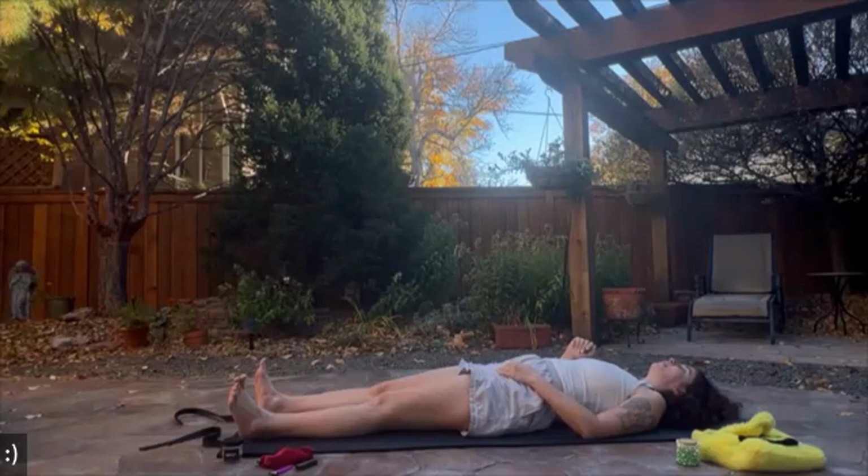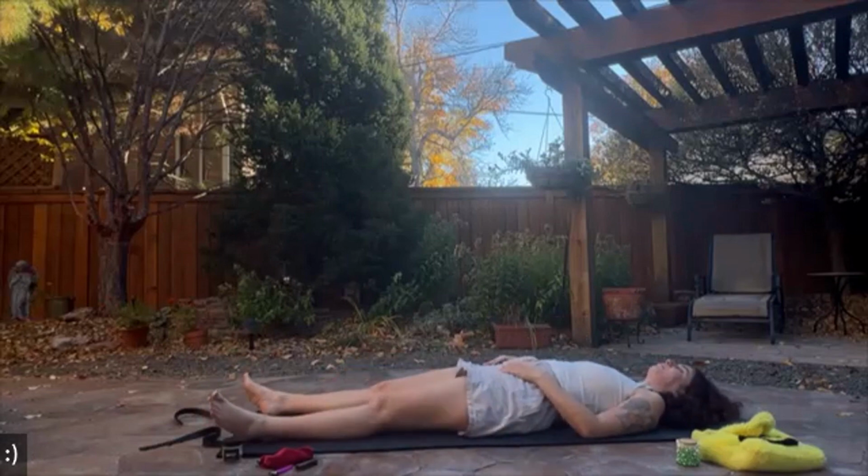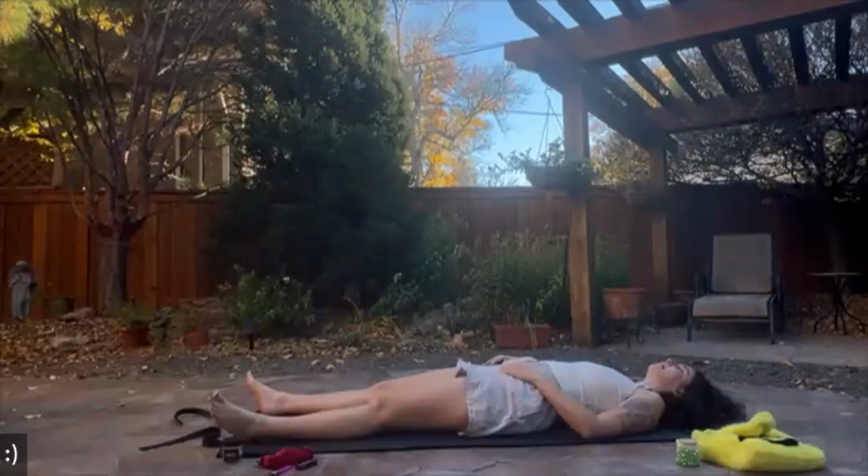And you're going to continue this breathing. Relax your legs, if for any reason they were engaged like mine. And let's set an intention for today's movement, the rest of your day, the next few days. And as we set this intention, I want you to start with your toes, and you're going to breathe that intention all the way up through your body to the top of your head.